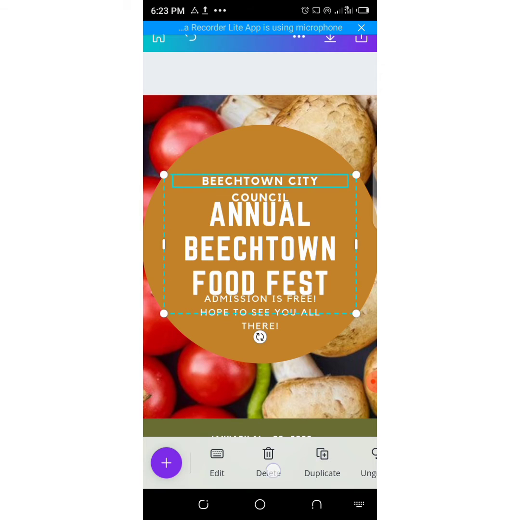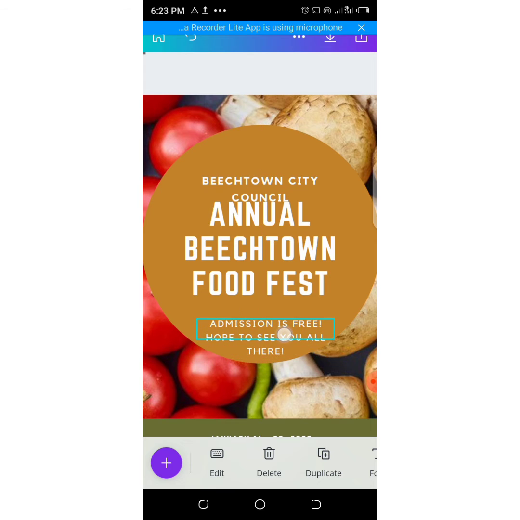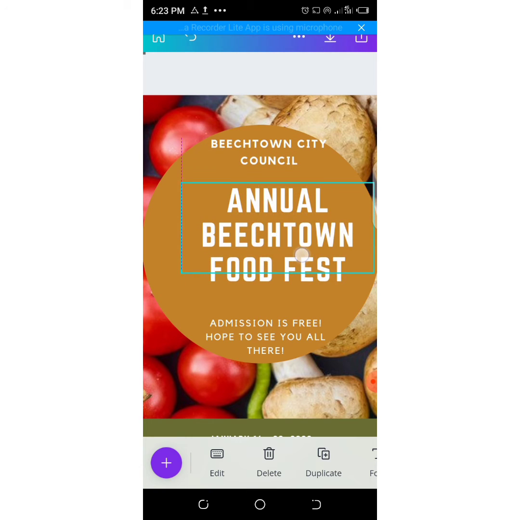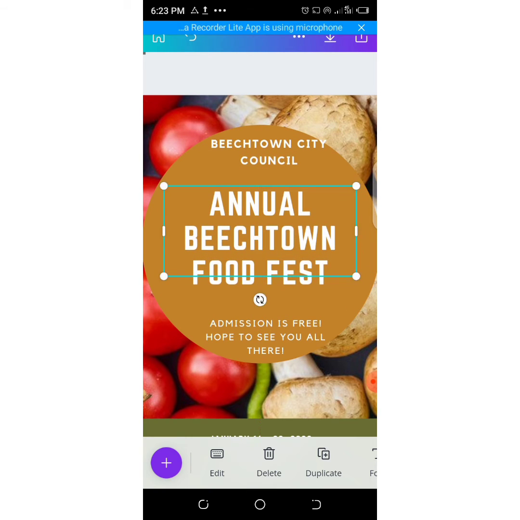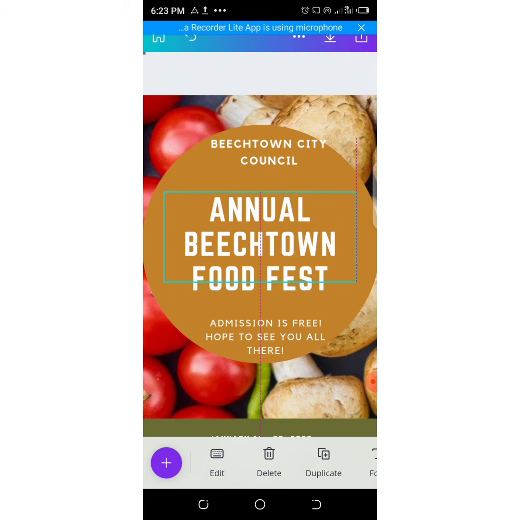Then I'll come down to my taskbar. You will see this place says ungroup. So I'll ungroup it so that the letters can stay on their own. So now I can actually move them individually. They will no longer be together. So I can highlight this and move it separate. You can see now I can separate it. I can also separate this one while this one works on its own. Now I'll be able to edit it as a single sentence. Okay, so let me edit it now.